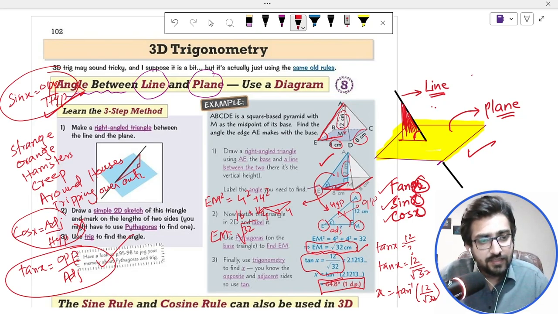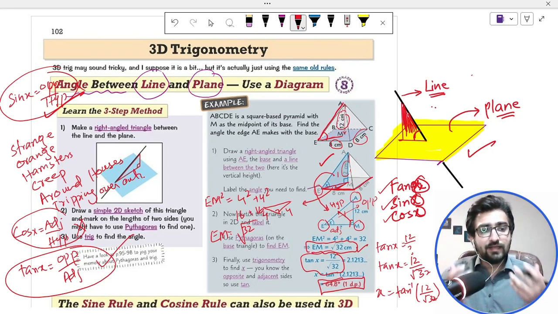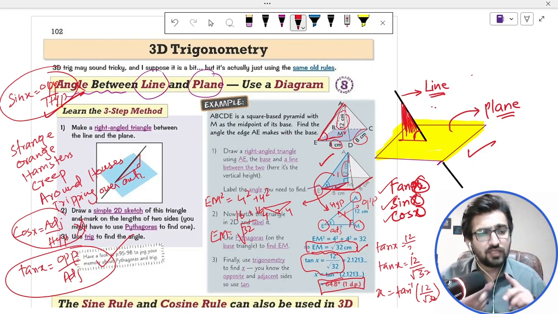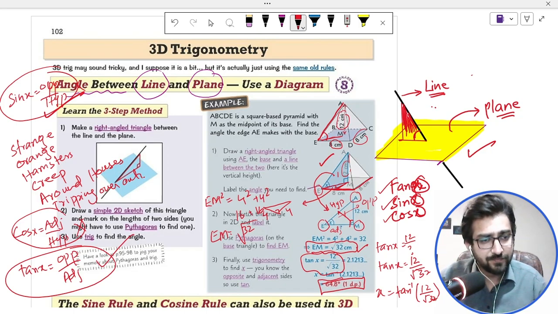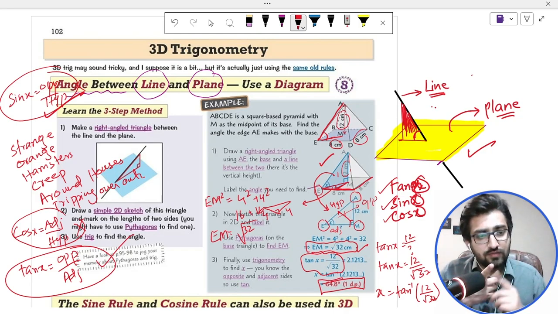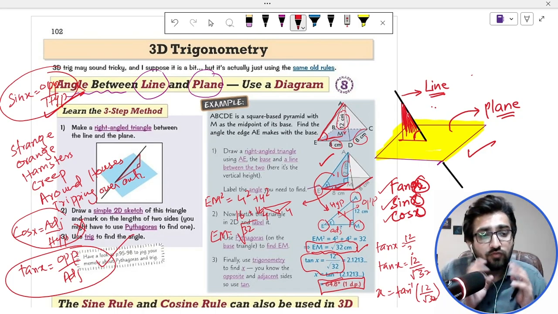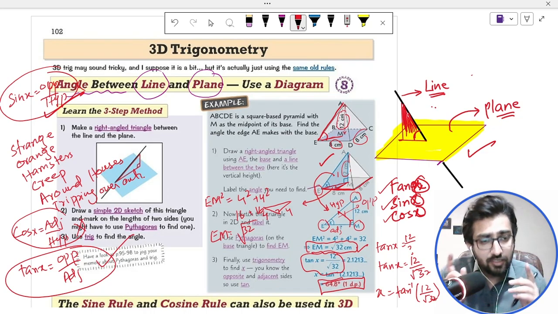So see, in three-dimensional shapes you can take out two-dimensional triangles from that, and then you can apply Pythagoras theorem where required, trigonometric ratios where required, and solve for what is asked. Pythagoras theorem needs to be applied on right angle triangles, and trigonometric ratios also for right angle triangles. For other triangles, in the last lesson I explained the cosine and sine rule. You can apply these two rules on other triangles.